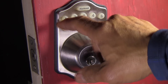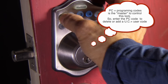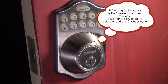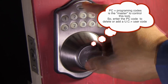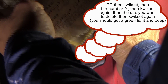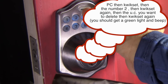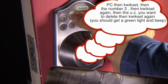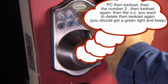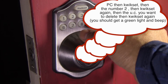So now we want to delete that user code — the one, two, three, four. Remember one, two, seven, eight is my other code. So I go one, two, seven, eight — unlocks. Alright, now I need to delete the user code. So I enter my programming code — remember that's the one code that's going to program everything — and I'll enter that now. Deleting a user code: programming code, then quick set — it's green. Then the number two, then quick set again — green again. And now the one I want to delete: one, two, three, four. You've got to make sure you get feedback from each one of these. So one, two, three, four is gone now.